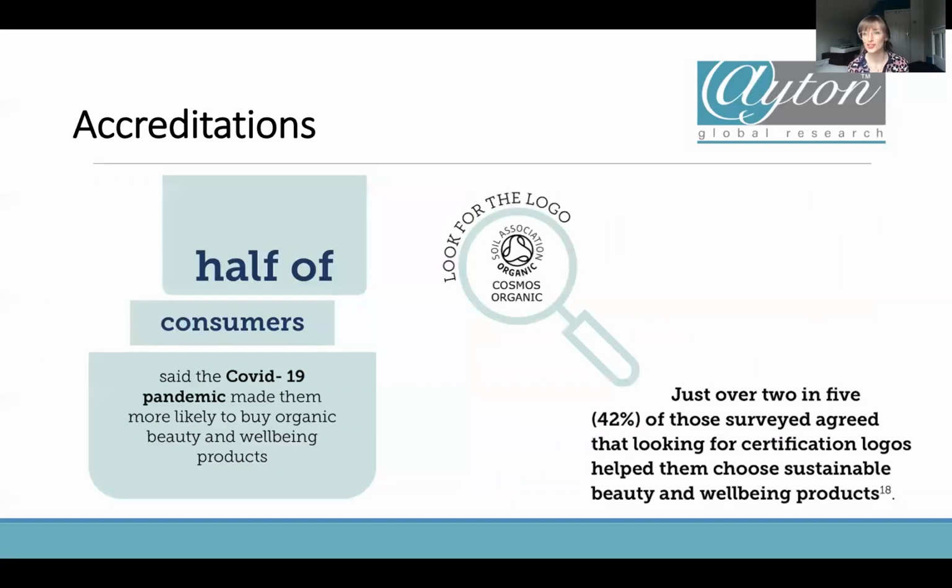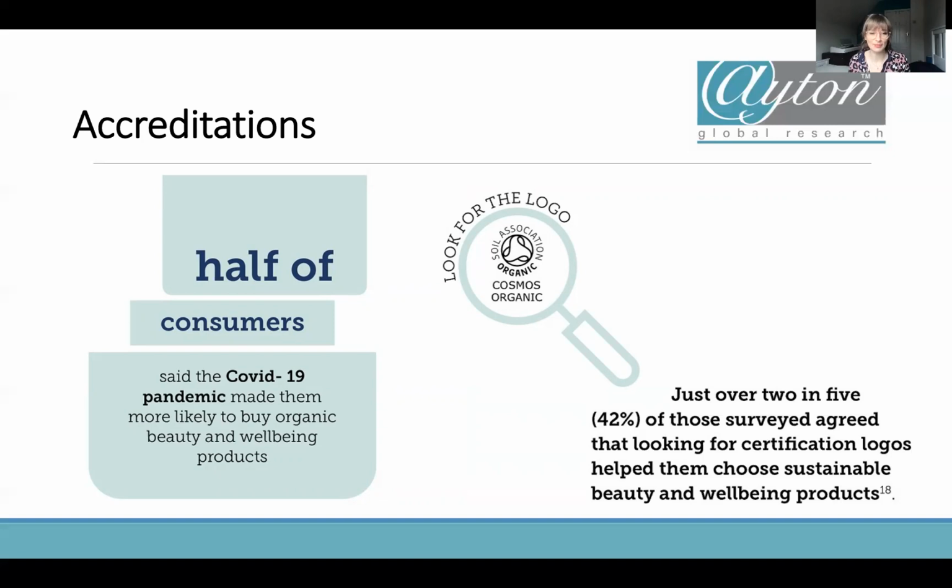Also, organizations like accreditations are able to use data to inspire people to get their products accredited with them. So one is the Soil Association. And they conducted a really big market research survey with a whole report, which goes into lots of different aspects about consumers' views on the messages they put out. So things like products being sustainable, organic, that kind of thing. And basically encouraging people to get their accreditation so that the consumers will purchase their products, essentially.